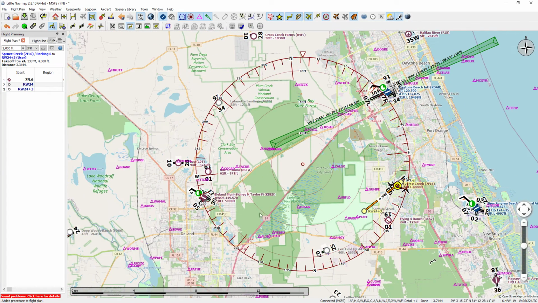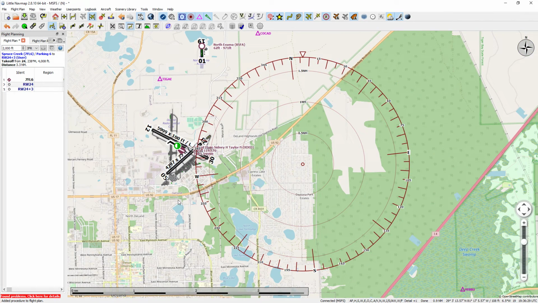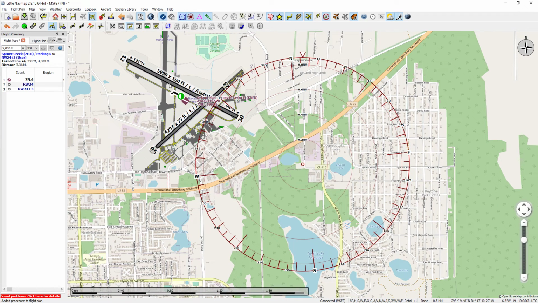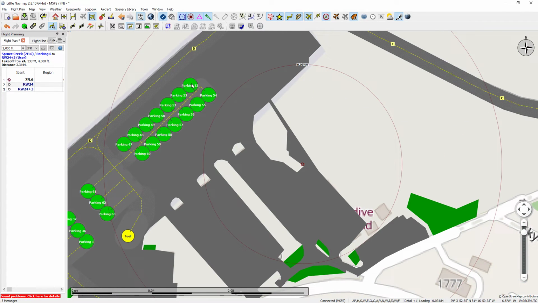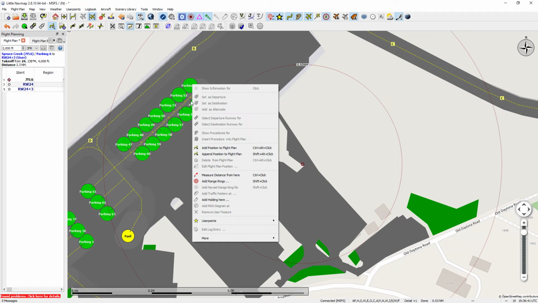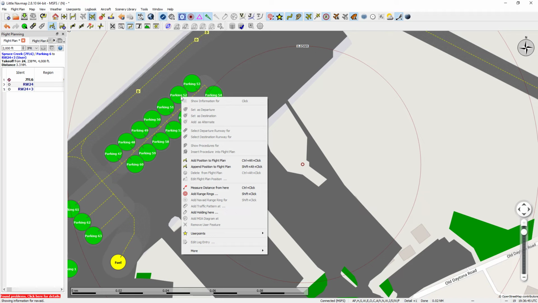So now we need a destination. We're going to go to DeLand Municipal here, and I think we said we were going to pick runway 30 because of the wind. I'll just turn that wind barb off. So I'll show you what I mean though for trying to pick a gate. If I try and pick that gate, it won't give it to me. And I'll zoom in and try and pick this one.